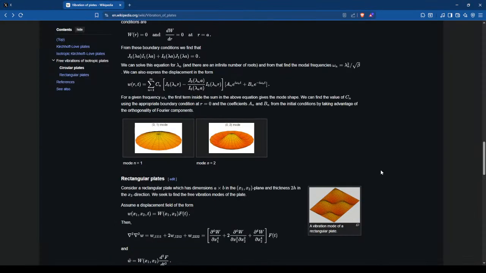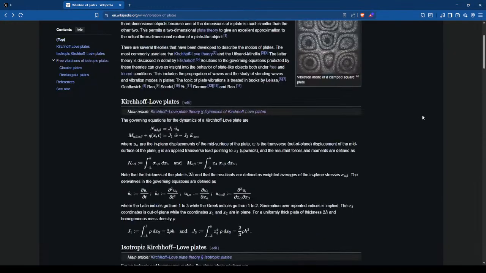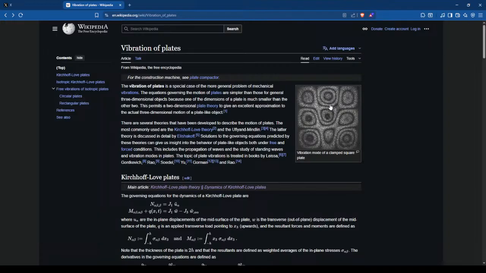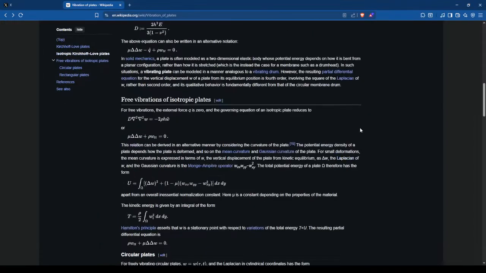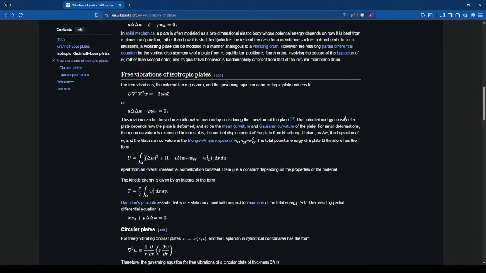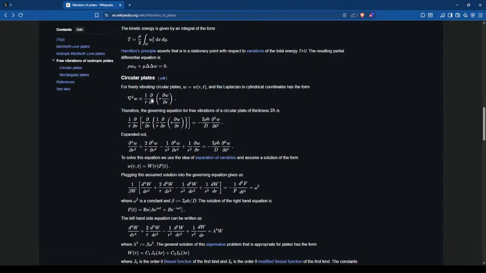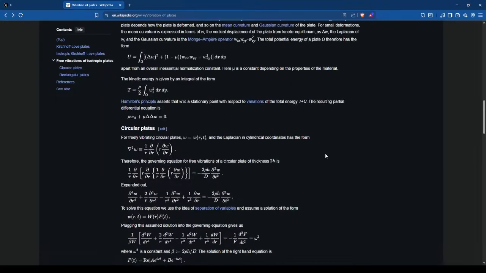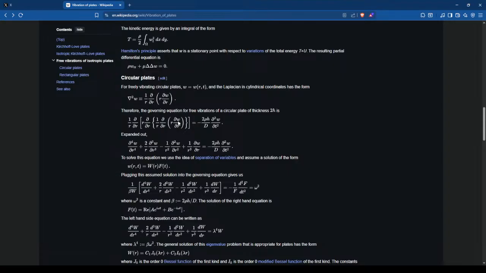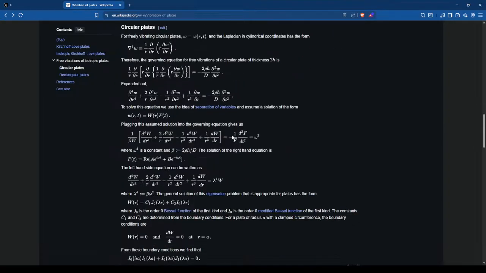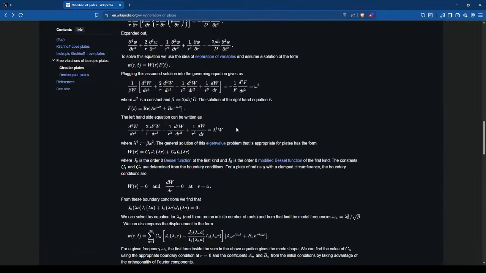So this Wikipedia page talks about vibrations of plates. If you've ever taken a bunch of salt on a vibrating plate, you might get a shape that looks something like this. And really what that shape is, it's a solution to these problems that are basically some very complicated Sturm-Liouville problems, right? If you see here, we have that dr, r, dr, right? There's that fundamental Sturm-Liouville form showing up there. Now, these are biharmonic equations, so we have a doubled Sturm-Liouville operator being applied there, but fundamentally it's the same idea in practice, just generalized to a crazier degree.